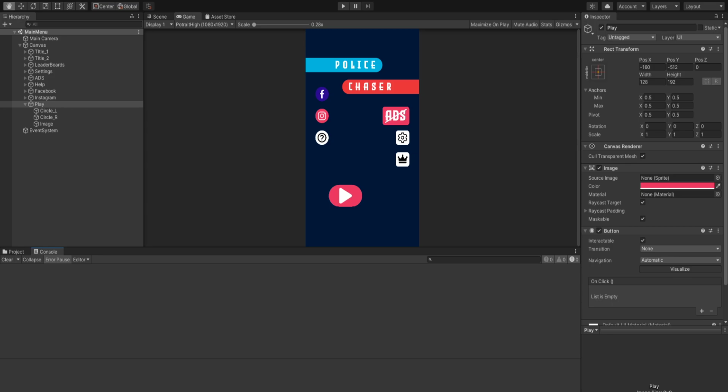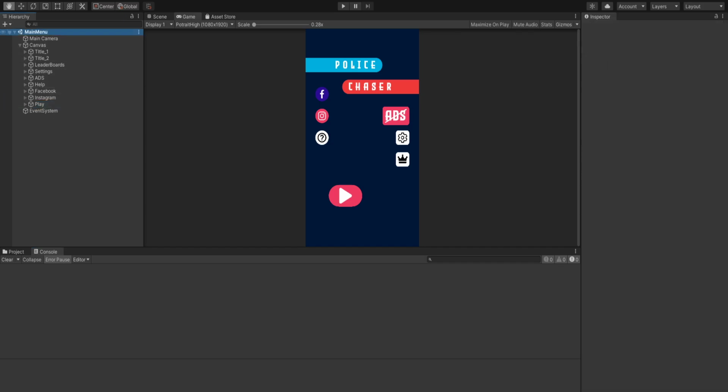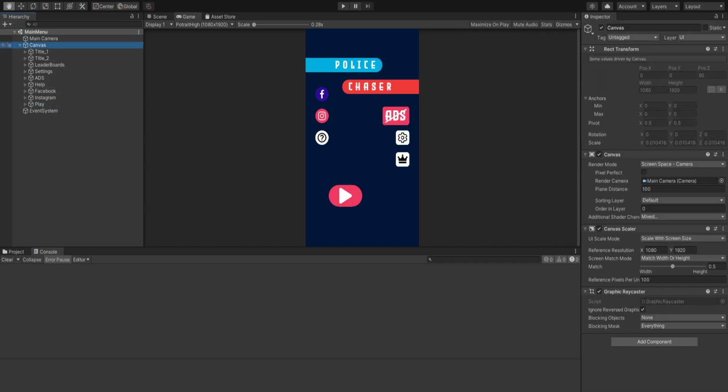And after we have created our play button, let's also create the last one, the store button. So we'll create another image. Instead of image, let's just create a UI, and we'll add a button.